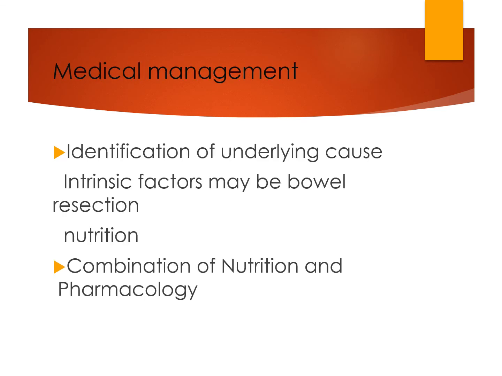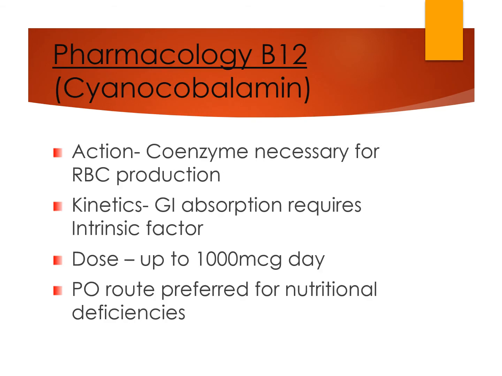Medical management, and consistent with that Schilling's test, is to identify the underlying cause of that B12 anemia. Look for the intrinsic factor, maybe the end product of a bowel resection. It might be nutritional issues, or it could be a combination of all those things. B12 is a coenzyme that affects cellular metabolism and works with B9, which is folate, to synthesize nucleic acids, to maintain a healthy nervous system, and to prevent the anemia. The B12 is absorbed in the gut, and it requires the intrinsic factor. No intrinsic factor, no absorption.